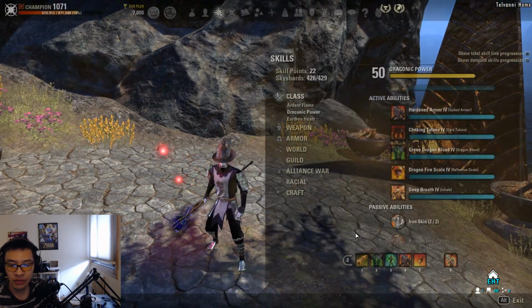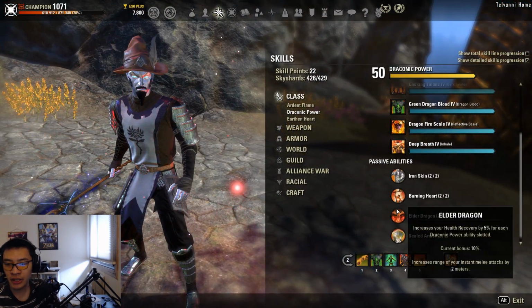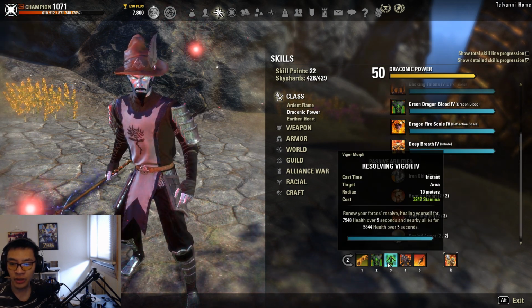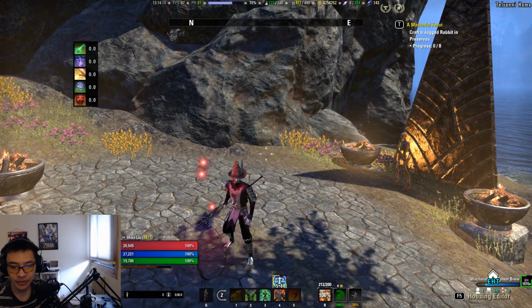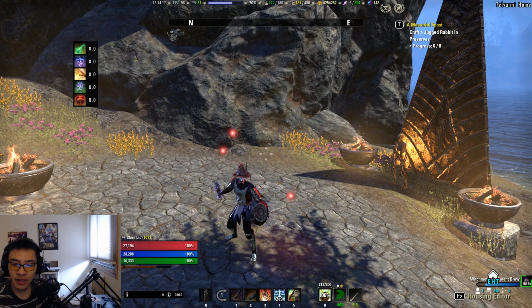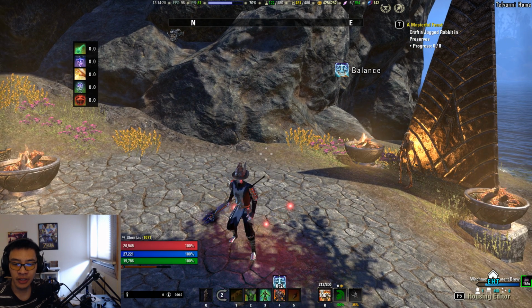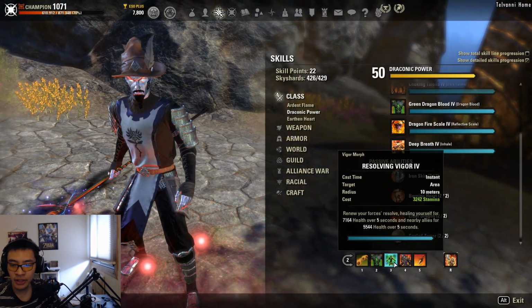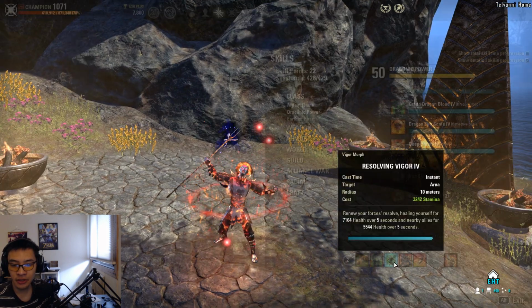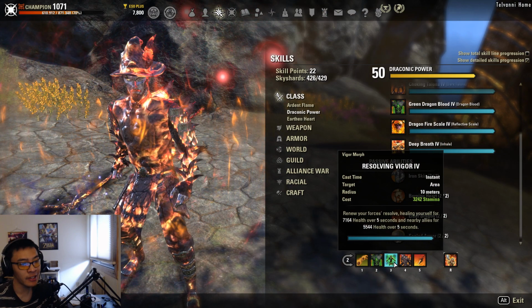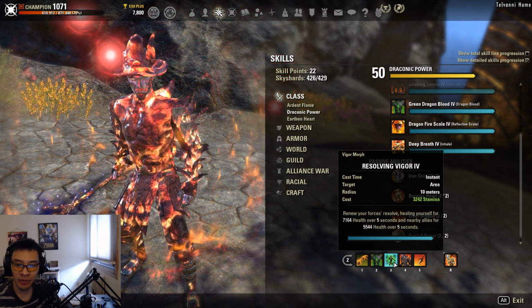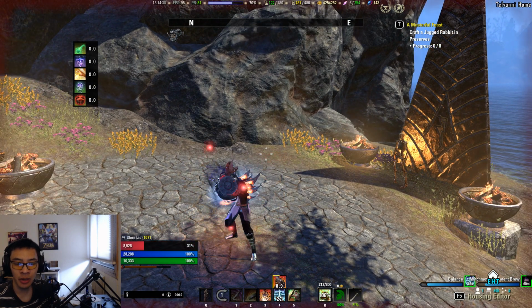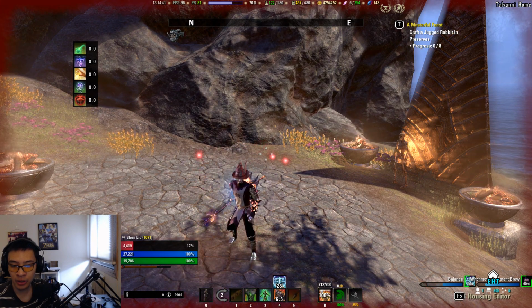Now for Healing Received, we're going to be using the Burning Heart, which increases our healing by 12% with Dissolving Vigor. We're going to wait for Balance to run out here, because again it doesn't impact our tooltip. Our tooltip right now is 7164. We go ahead and use Hardened Armor. We can see that it does not impact our tooltip, but it does impact the amount of healing that we get. First, I'm just going to lower my health so we can actually see the numbers popping up on the screen here. I have to wait for the Balance debuff to completely go away.